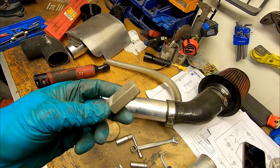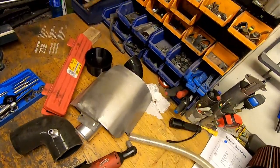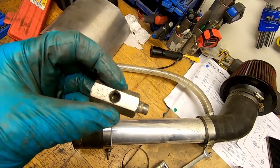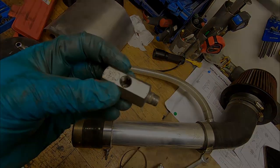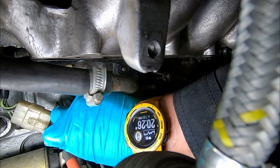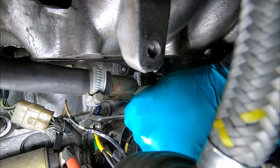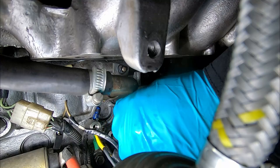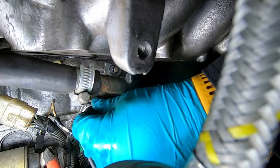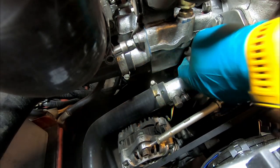I almost had to stop filming just because I couldn't find this little thing, which is the oil feed adapter. I found it in a pile over here fortunately, or else that would be the end of this video. So now I'm just going to clean it so we can get the oil feed back on. After cleaning the adapter thoroughly with brake cleaner, it gets some thread tape before it is screwed into the stock oil pressure switch location. The NPT to AN adapter gets the same treatment, and the oil line is fitted. Lastly, the oil pressure switch is fitted, before I move on to connecting the water lines for the turbo, after removing the water loop I had in their place.